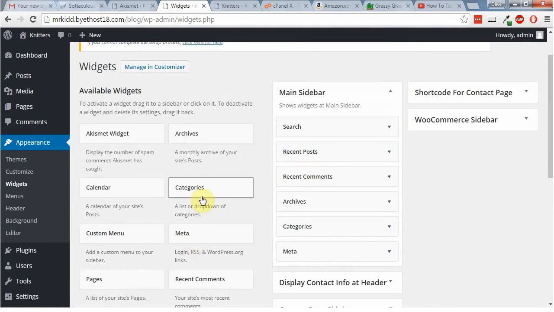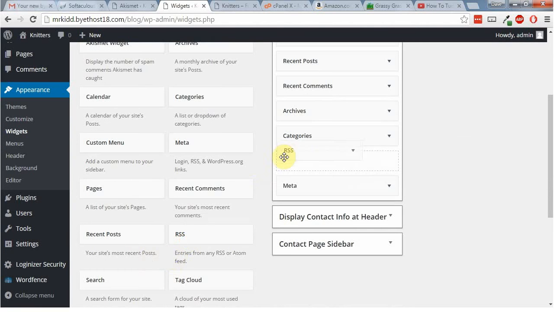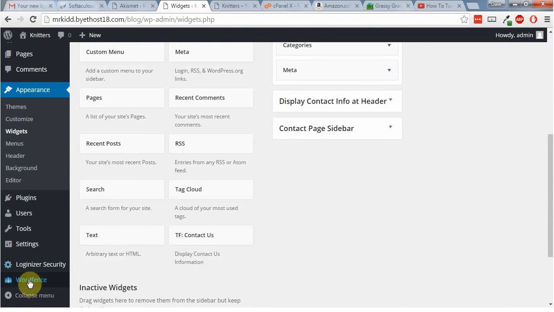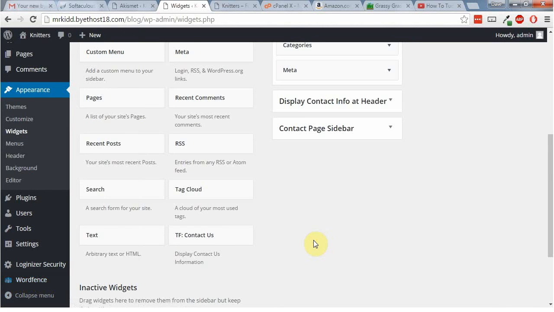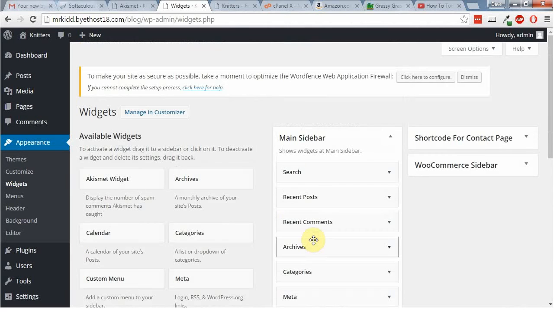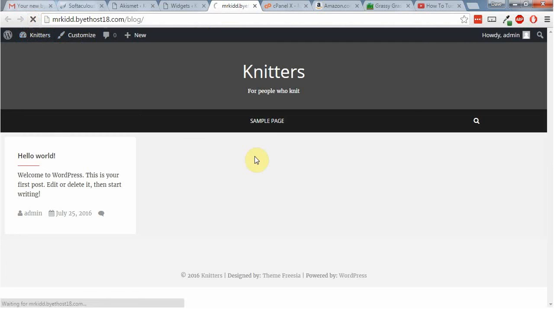And here's the widgets where you can click and drag things. This is the sidebars. So you come in here and you can click and drag things. I mean, it's hard. But with Wordfence, okay, there we are. Now we can scan my site to see if anything malicious has been happening. So this is a good one to have to keep your blog protected. Anyways, there's a ridiculous amount of stuff you can do here. I'm not going to go too much into it, like I said.